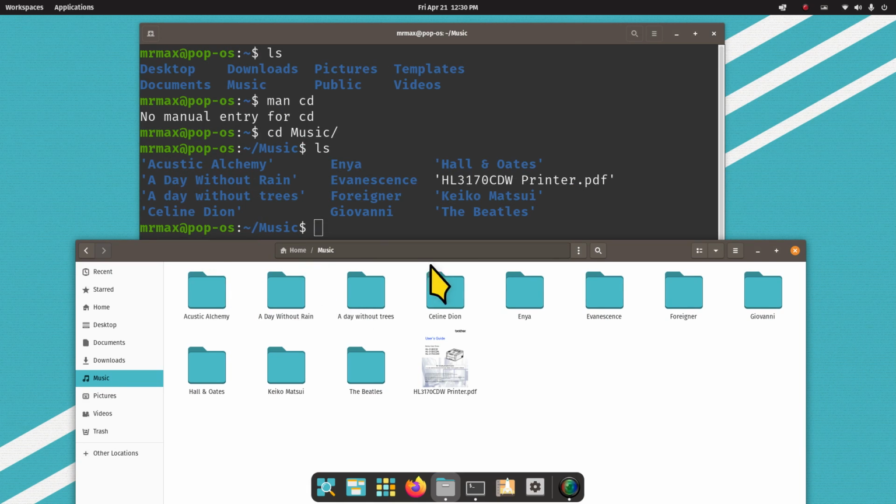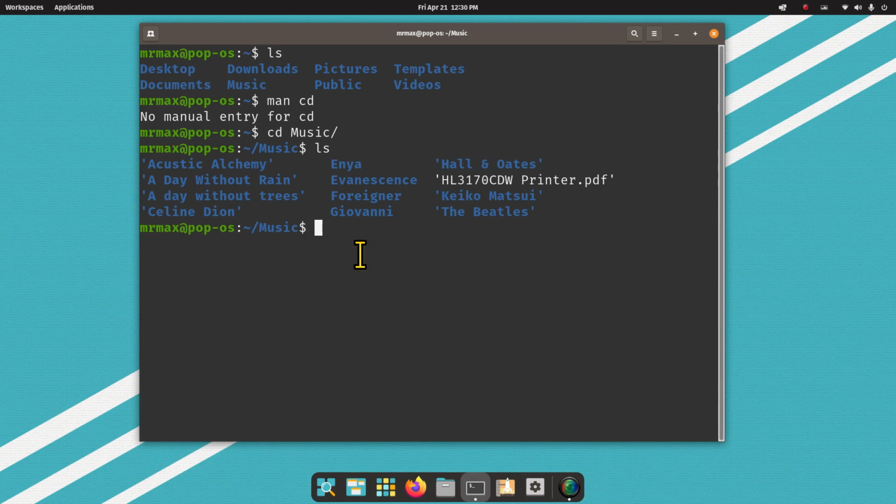And then Without Rain and so forth and so on. The one in white is this PDF that I threw in there just as an attention getter, along with this mouse pointer. This is a non-standard mouse pointer if you're curious. But anyways, that just shows me I have one document out of all these folders, or directories as Linux calls them. I'm just showing you the example.